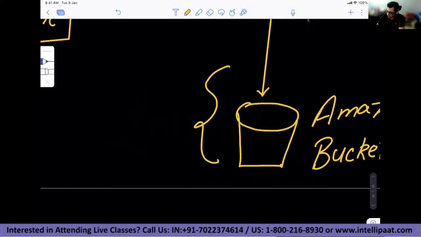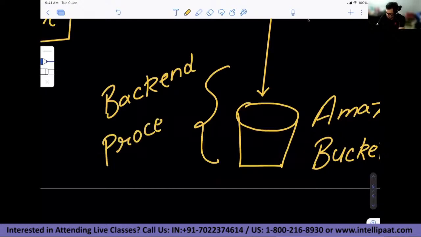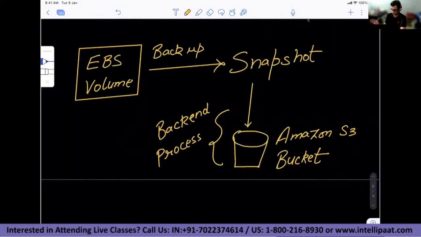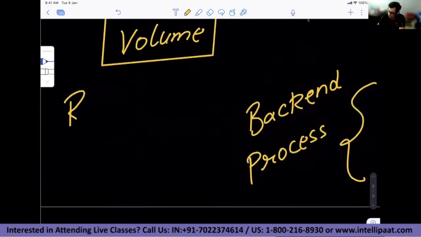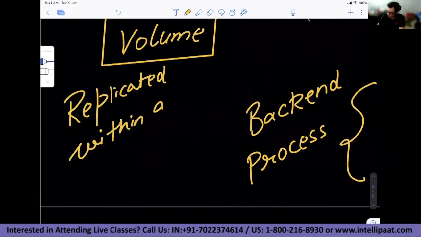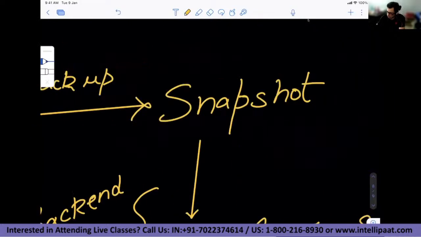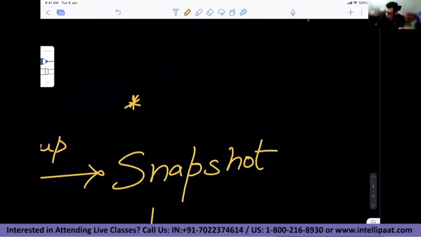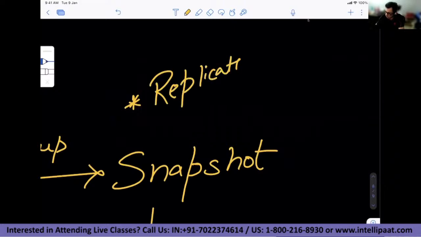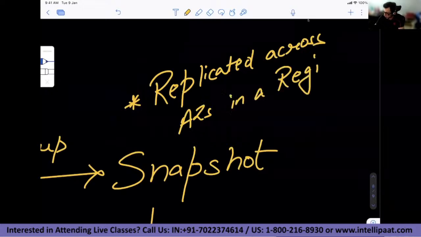It's a backend process. So you can see the volume, you can see the snapshot, but you can't see the bucket which consists of the snapshot data, right? The EBS volume is replicated within an AZ, and the snapshot is replicated across different AZs in a region.